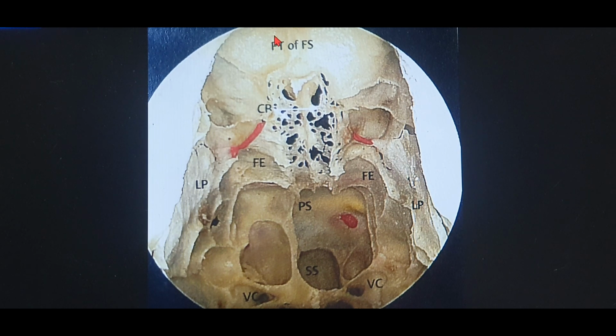As you can see, this is the posterior table of the frontal sinus, the cribriform plate, the anterior ethmoidal arteries. That's the sphenoid sinus. That's the carotid artery. That's the optic nerve. So basically, four boundaries you have to always keep in mind: the lamina on either side, the posterior table of the frontal sinus, for which you have to do a Draf 3, not always, depending on the location of the tumor involved, and the posterior aspect is the planum sphenoidale. So this is the area you have to work inside, with a septectomy being done, and the approach is bilateral.